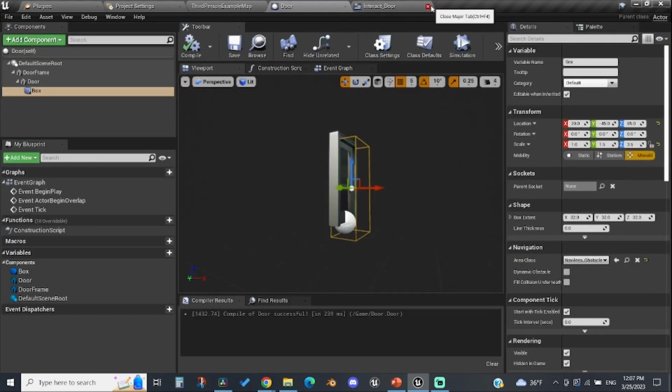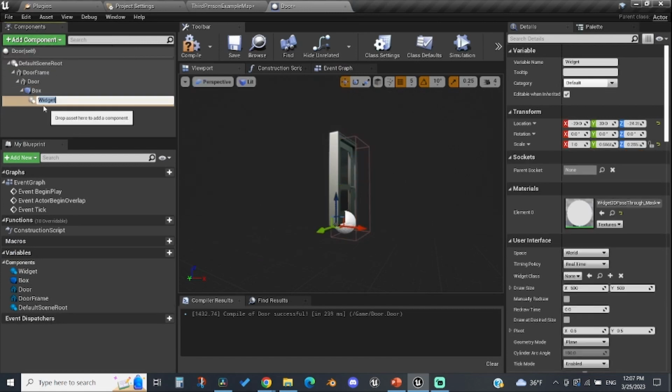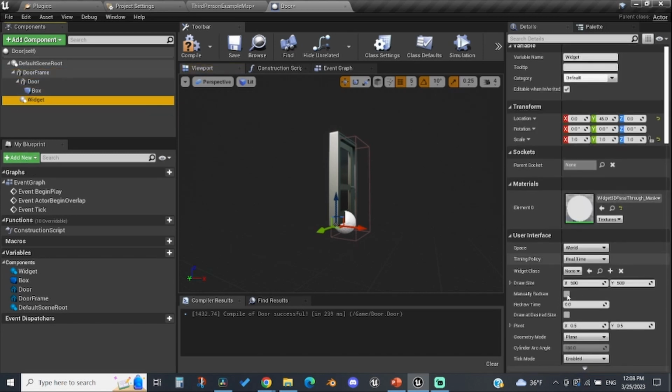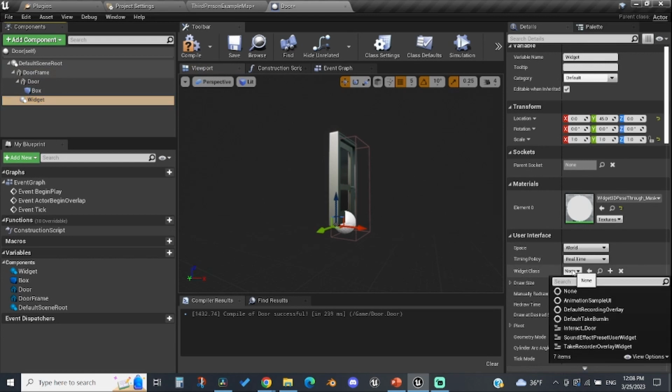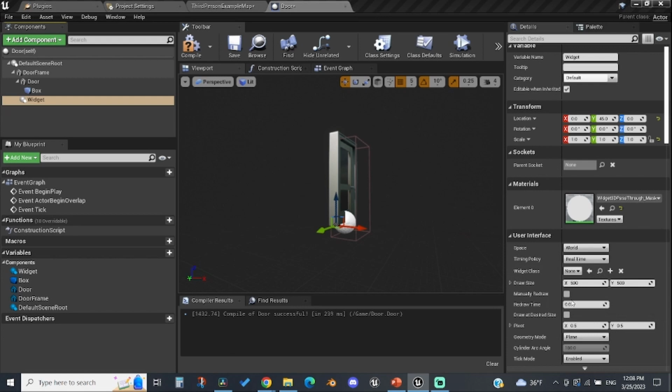and close that. Now here, add a widget and set the widget class to interact_door.